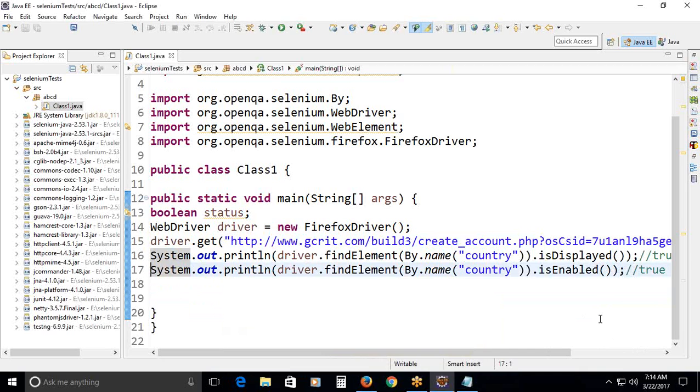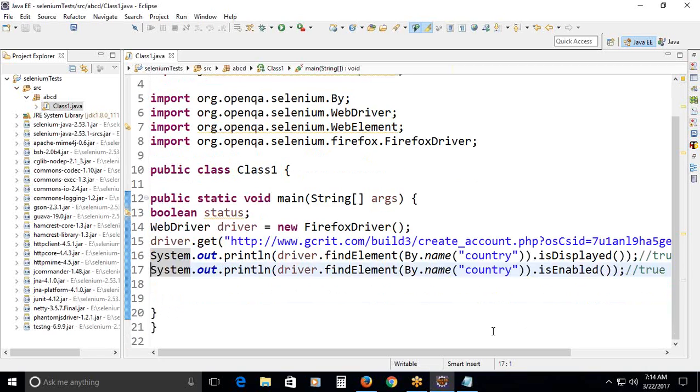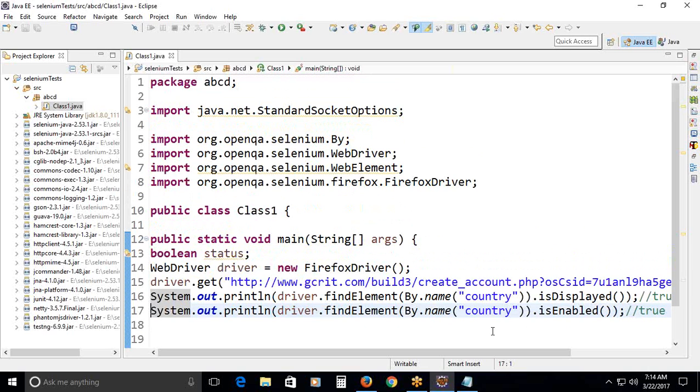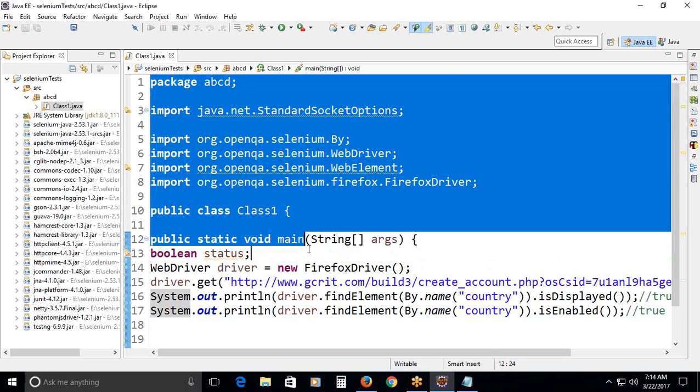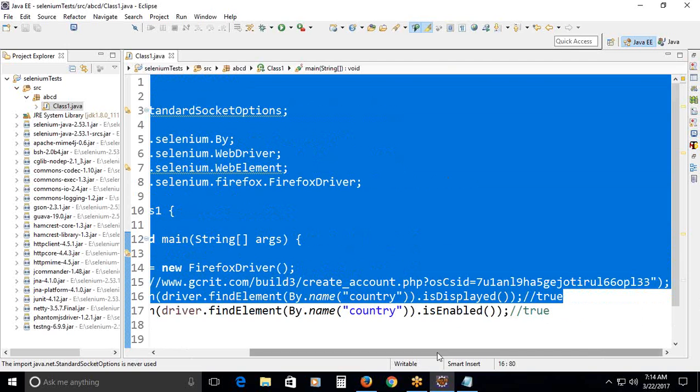Sir, but since we already checked that the isDisplayed statement is true, we have confirmed it. Okay, sir. In UFT we could do that, but here it doesn't support that. And there is no logic for it also.